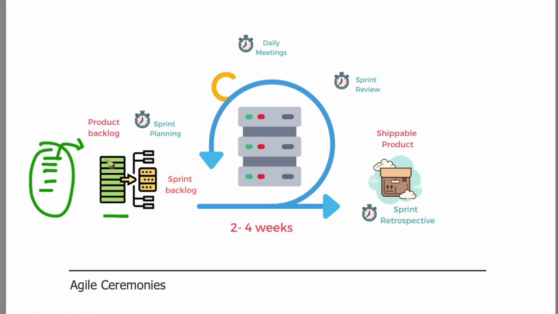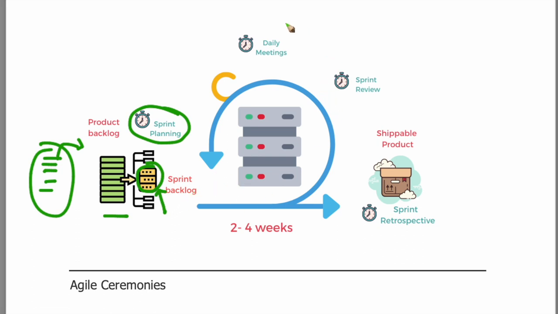Who is the owner of this particular artifact? The product owner. At the time of the sprint planning meeting, the team and the product owner discuss and select the subset, the things which can be put into the iteration. The team knows their capacity. And how do they know the capacity? If they are doing it for the first time, it's going to be random or gut feel. But if they have done previous iterations, they know there's something called velocity. You guys know that by now. Based on the velocity, they select the story points and agree to deliver certain PBI items. What are PBI items? You guys know that by now.